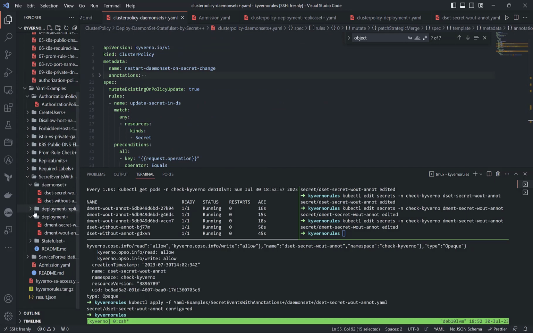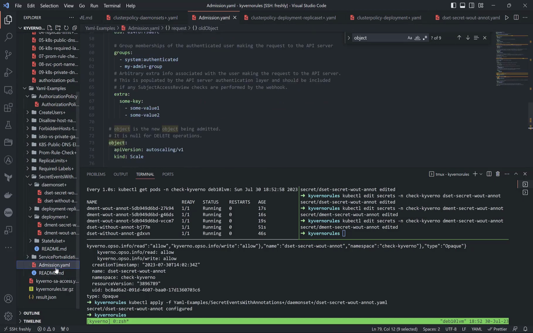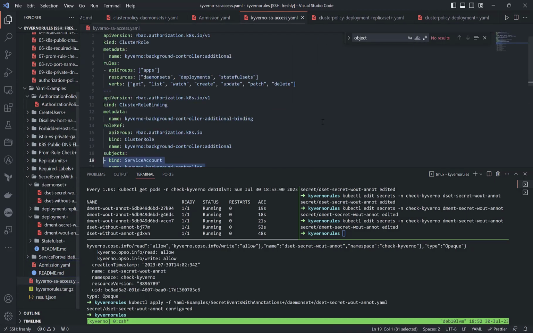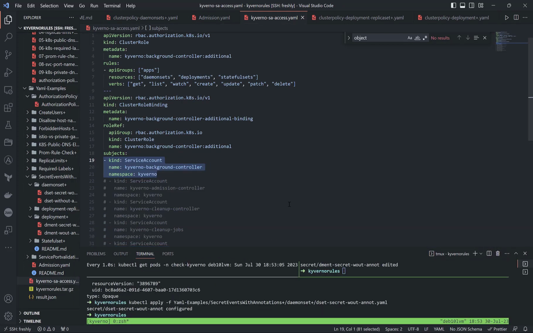The main important point I forgot to say, sorry, is admission review. It is service account access for the latest version of Kyverno. When I started to prepare and check all these rules, I faced an issue with the latest version of Kyverno. I even opened a ticket on the official Kyverno GitHub page, and the Kyverno team officially approved. It is a bug right now. So what does it mean?